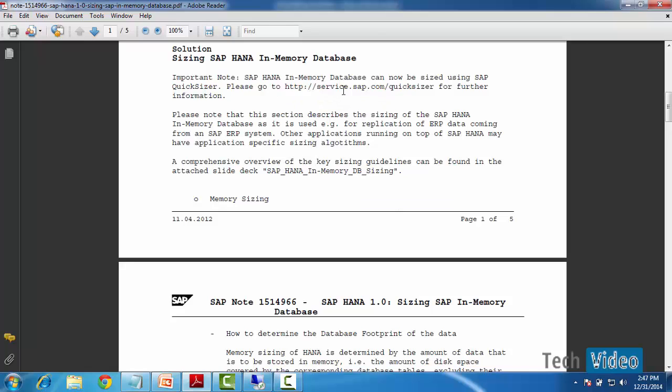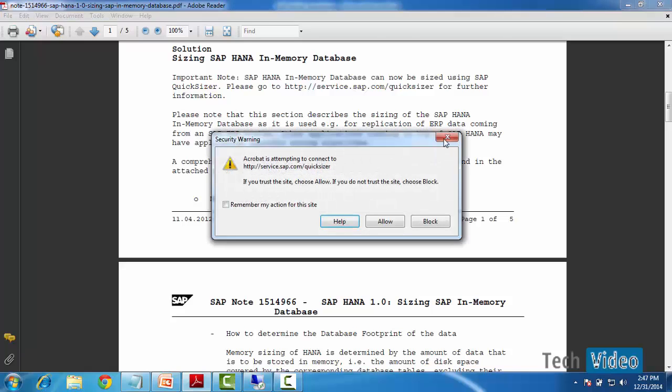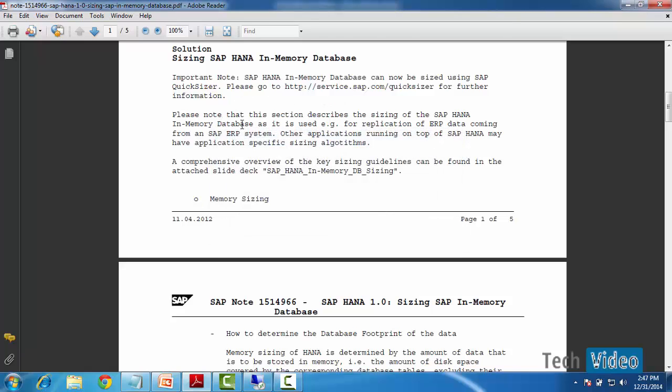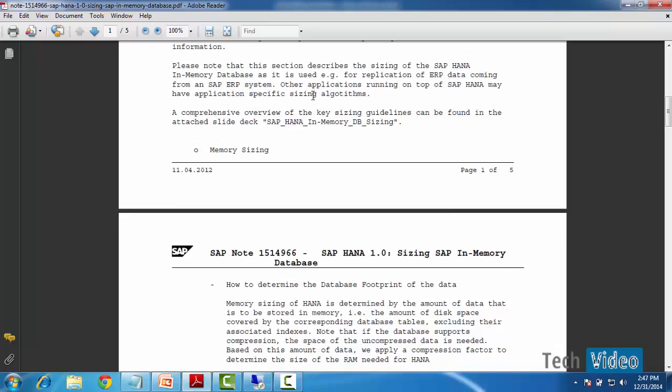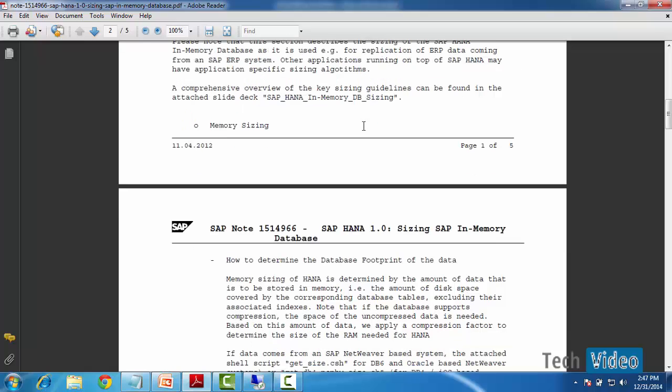Quick Sizer is a part of Service Marketplace again, and can be accessed using this URL. Coming below, this section explains the sizing of the SAP HANA in-memory database as a whole. There is a sizing guideline provided in this SAP note.